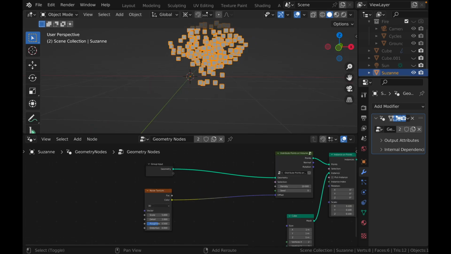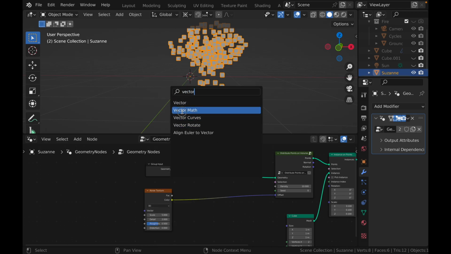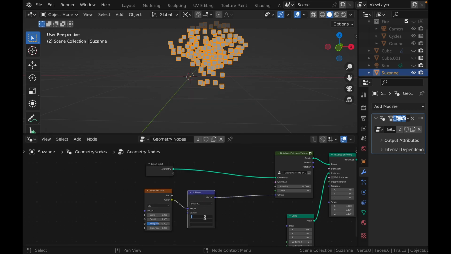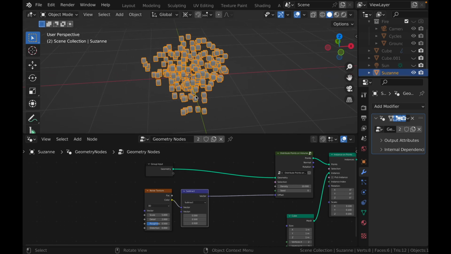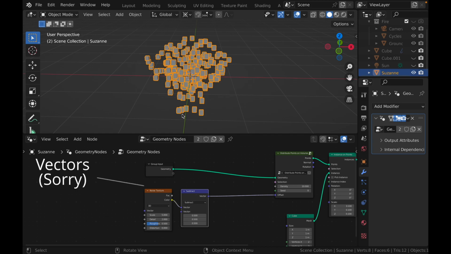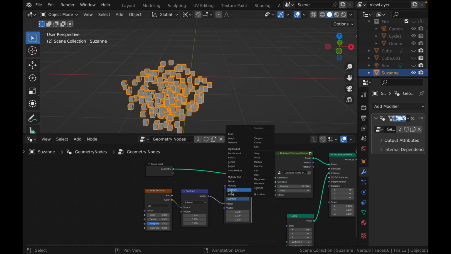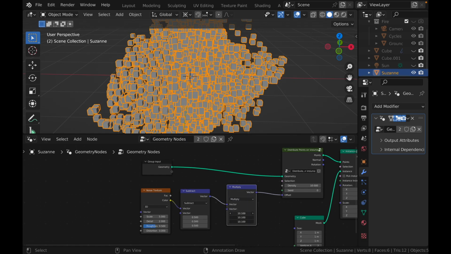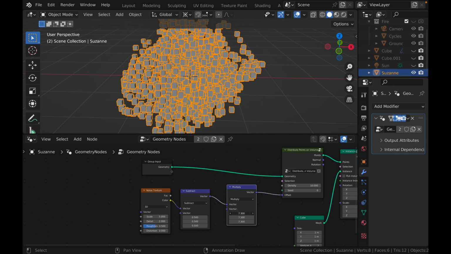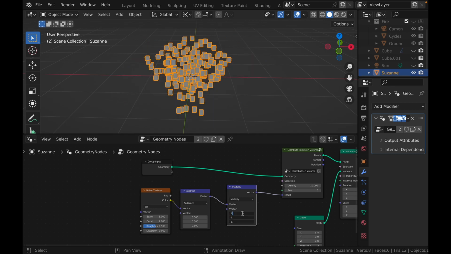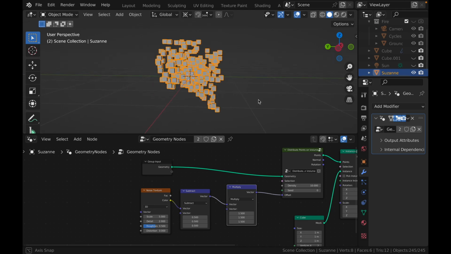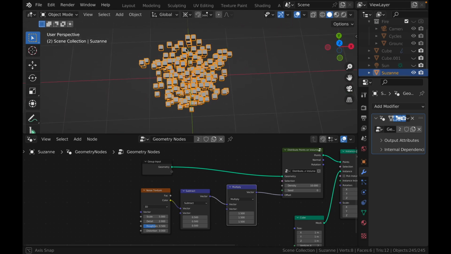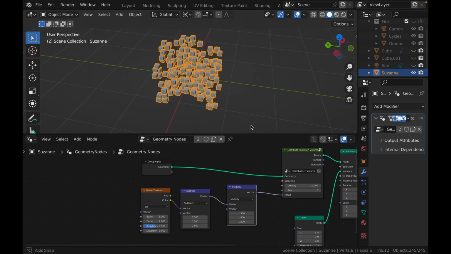So first we need to center it. I'm gonna get a vector math, change that to subtract, change that to 0.5. And now it's centered because on average, the noise texture is gonna give values of 0.5 on all axes. So if we subtract the normals by 0.5, then it's centered. So now I'm gonna press Shift D and change this to multiply. And now if I increase this, it's going outwards, right? So I'm just gonna do maybe 1.5 on all axes. And this just randomizes it a little bit. And you can still see the rings, but it's much harder.